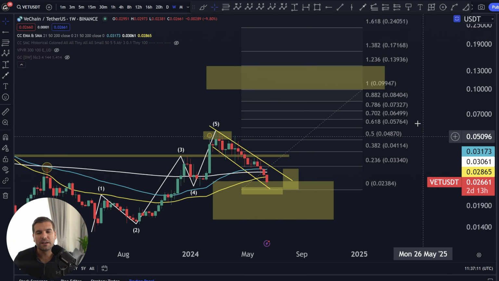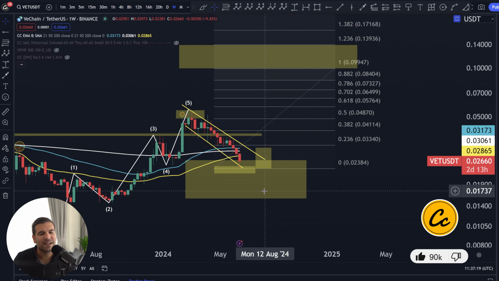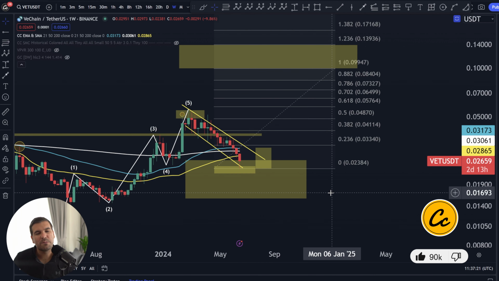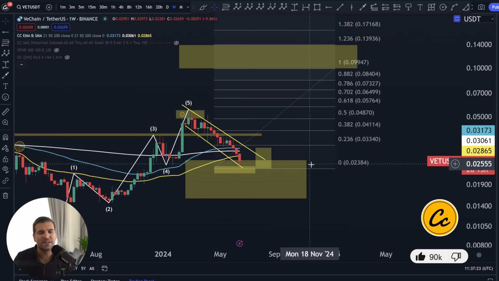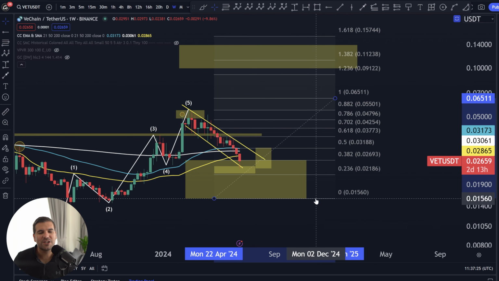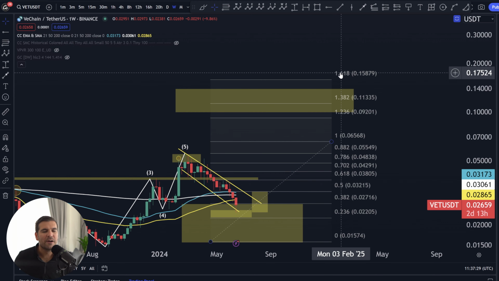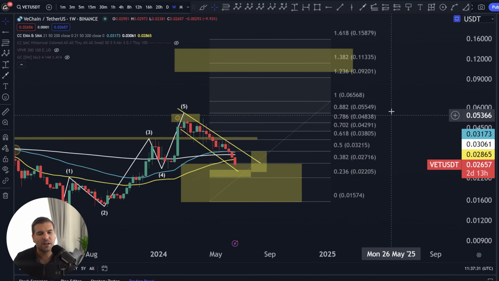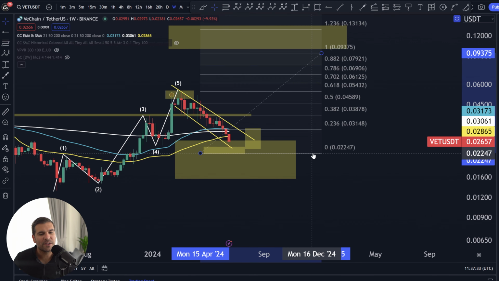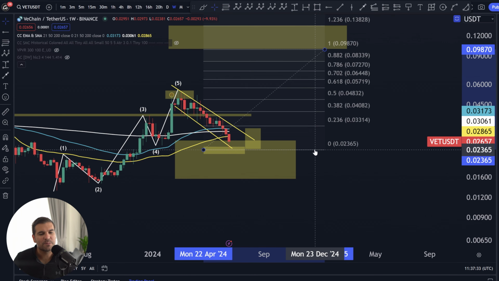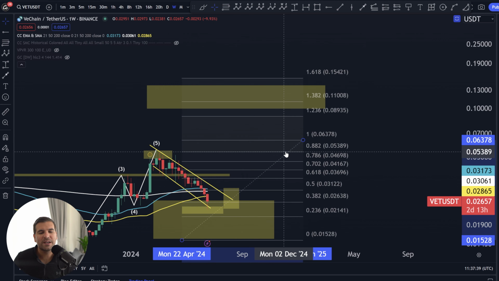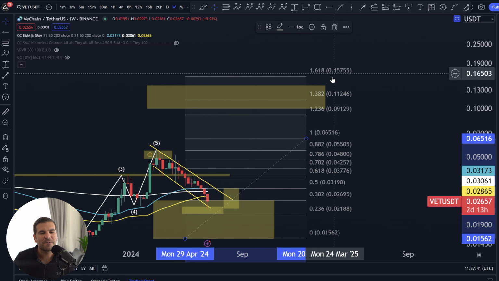Okay, so when we start talking about Fibonacci levels, we start talking about momentum and things like that, we really want this correction to actually go down as deep as possible. More towards 1.5 cent would be preferable, because it does mean that we would have a much easier time coming up and hitting the 1.618 trigger point for an explosive bullish market, indicating thousands upon thousands of percent in gains. If we take the existing low at the moment, that trigger point is at 24 cent, but it could drop all the way down into a low of about 15.7.